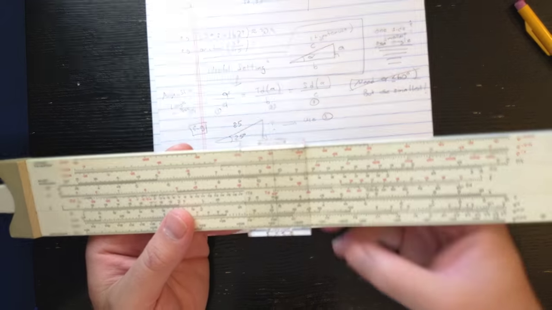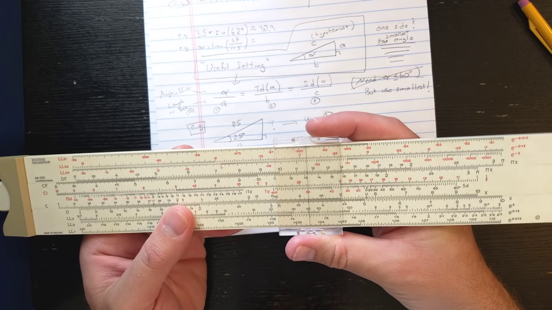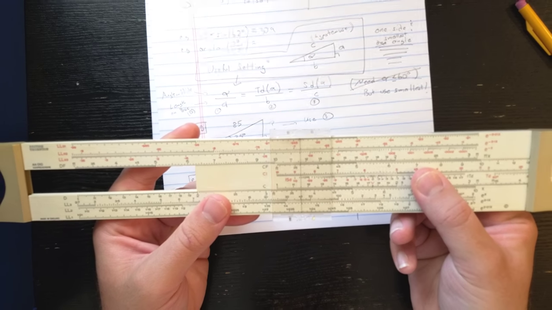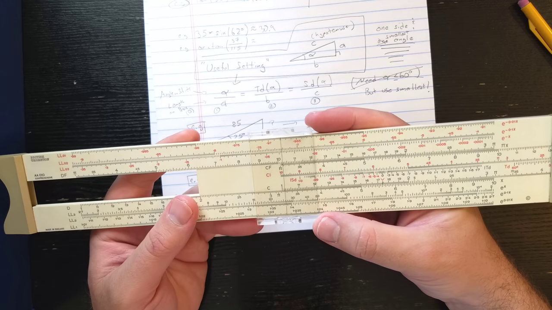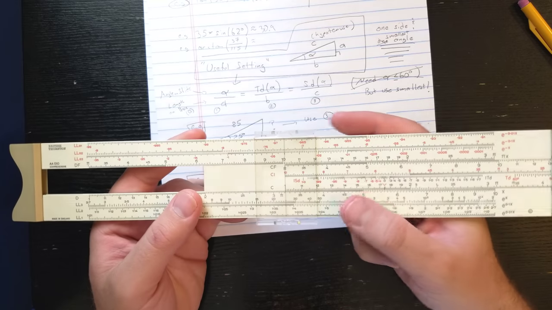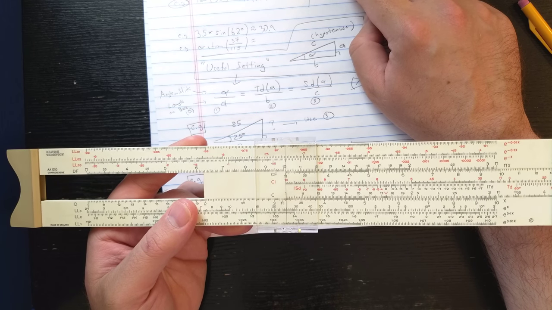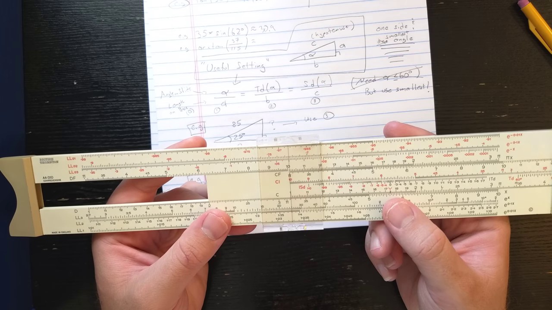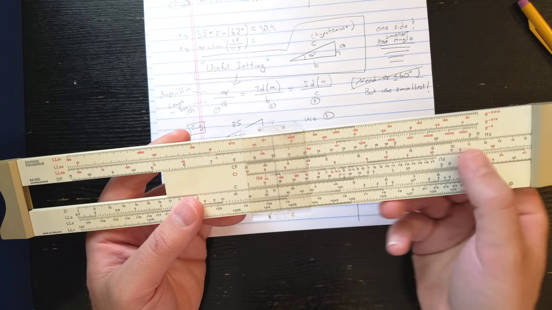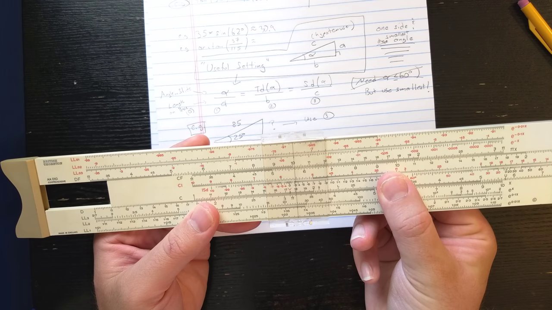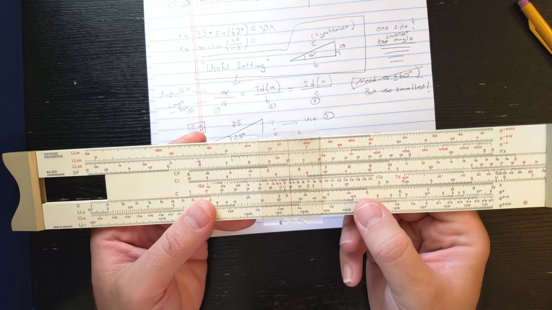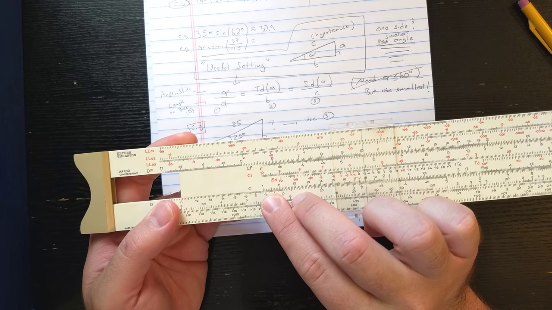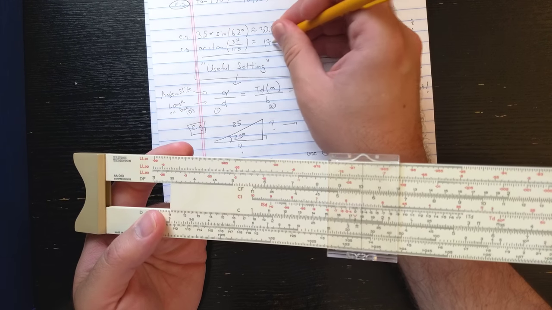To do this arc tan, this is a little harder. So first I've got to find this quotient. So let's find 37 on D. We'll divide in the normal way. So let's find 115 on C. Then out here at the index, I have that quotient. But that's the R, and what I want to do is R divided by arctan R, or sorry, I want to do R divided by ITD R. So I need to read what R is. So it looks like 3, 3, 2, 2. And I know that's 0.322, so I'm going to use ITD here. Here's 0.3, 2, and a tiny here, 0.3, 2, 2. So then that quotient is over here, looks like 17, 17.8, 17.8 degrees.